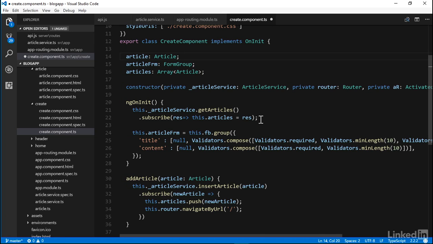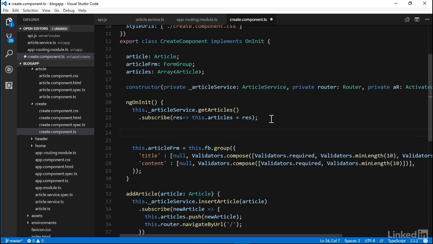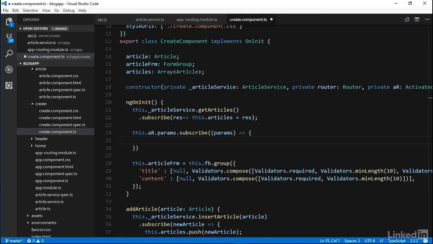And then also, we want to use the activated route instance AR to grab the URL parameters. This will give us access to the edit ID. So, just after this line right here, where we get the articles, we're going to reference this.AR for activated route, params, and subscribe with the params. Okay, so inside of here, once we have this, we want to do an if statement.